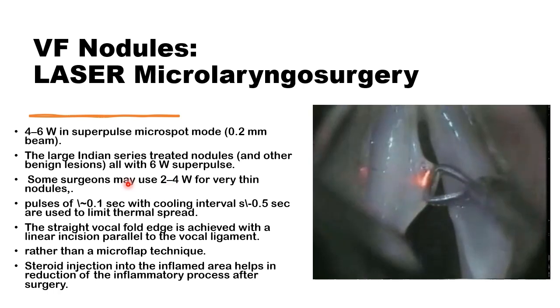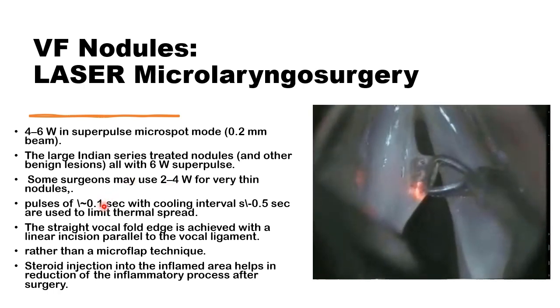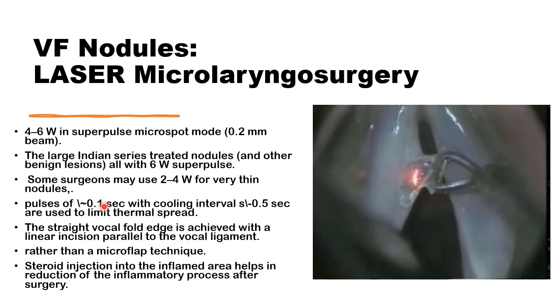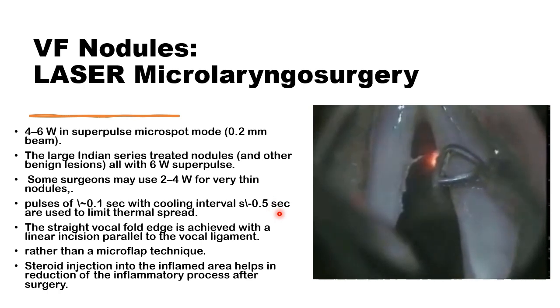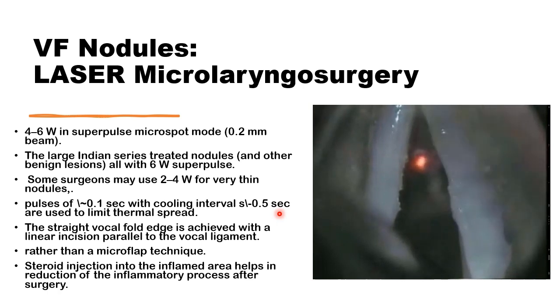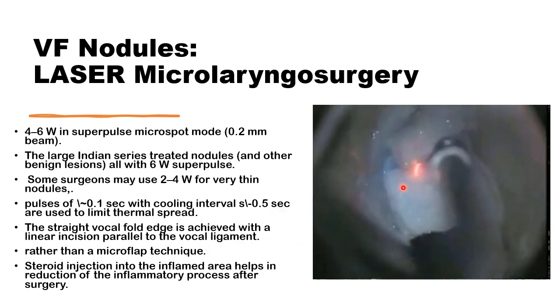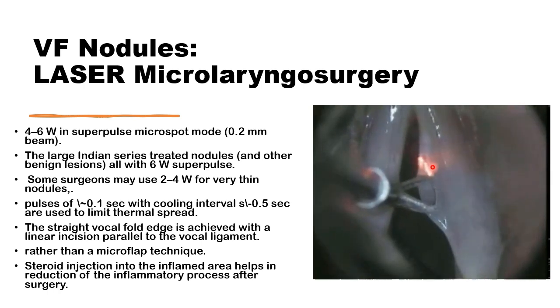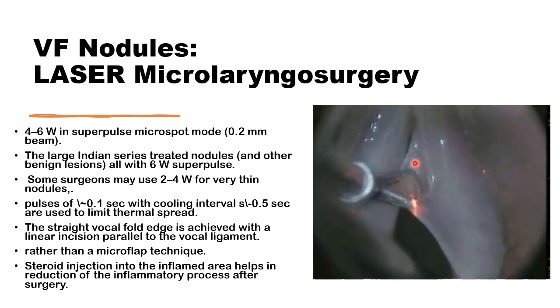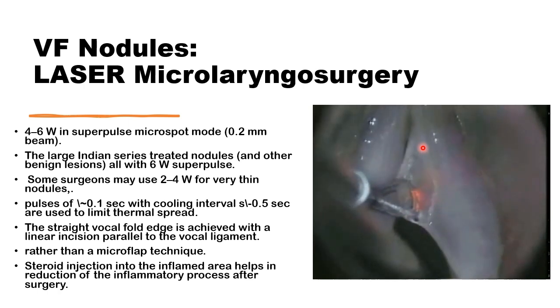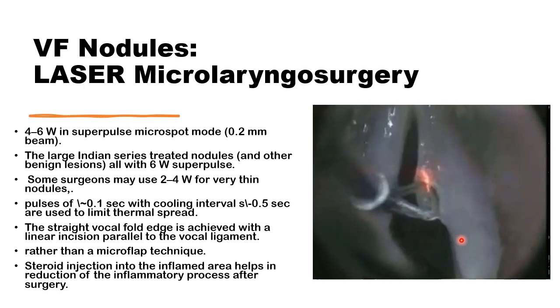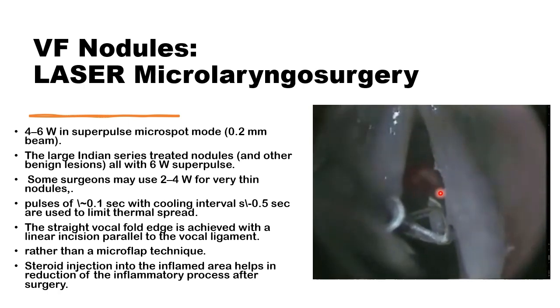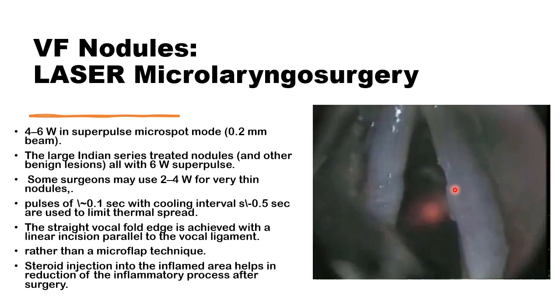It's super pulse mode with about 100 milliseconds on or 50 milliseconds on, with a cooling interval of about 500 milliseconds to limit the spread of the thermal damage. And rather than using a microflap technique, the laser is just used with the microspot or with the curvilinear to shave off the nodule from the edge of the vocal fold mucosa. A steroid injection may be considered after the end of the operation, and this can help in reducing the inflammatory process and preventing further scar.